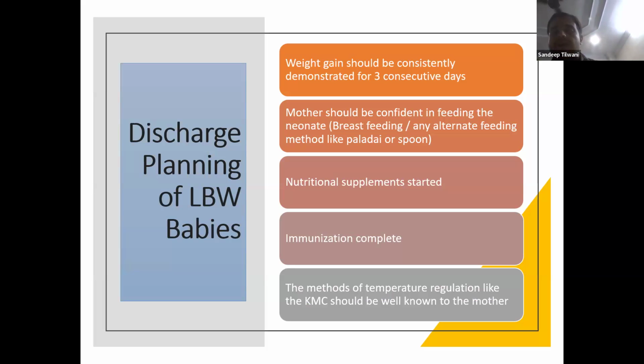So whenever we are talking about the care of low birth weight babies, as I told you, you have to take care of thermoregulation and nutrition. Also, you need to take care of hand hygiene and asepsis. Before you touch these babies, if you have entered the NICU or the newborn care area from outside, you have to do a good, proper hand wash with soap and water. If you are already working inside the nursery, then between babies, after touching the first baby and before touching the second, you have to do a good hand rub.